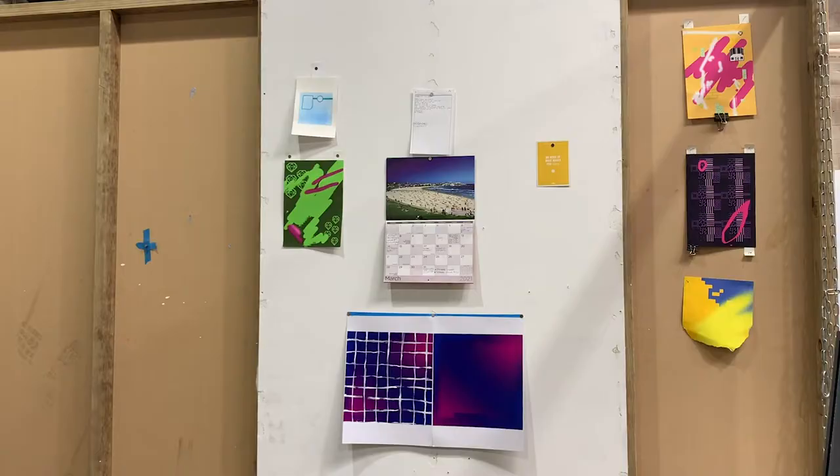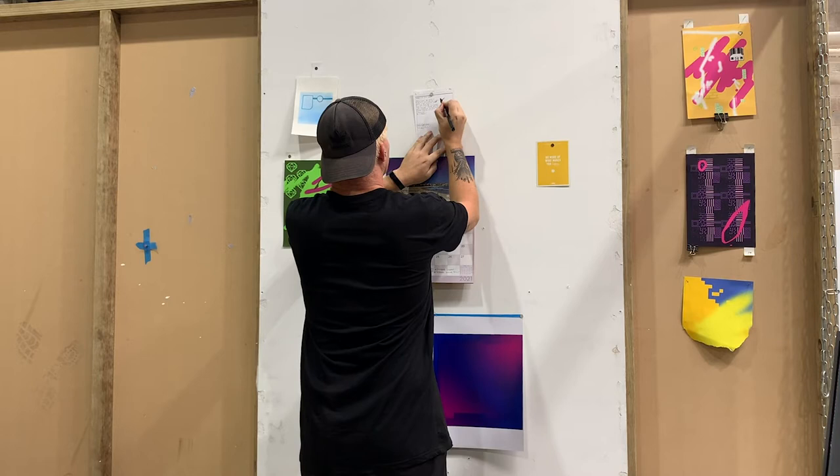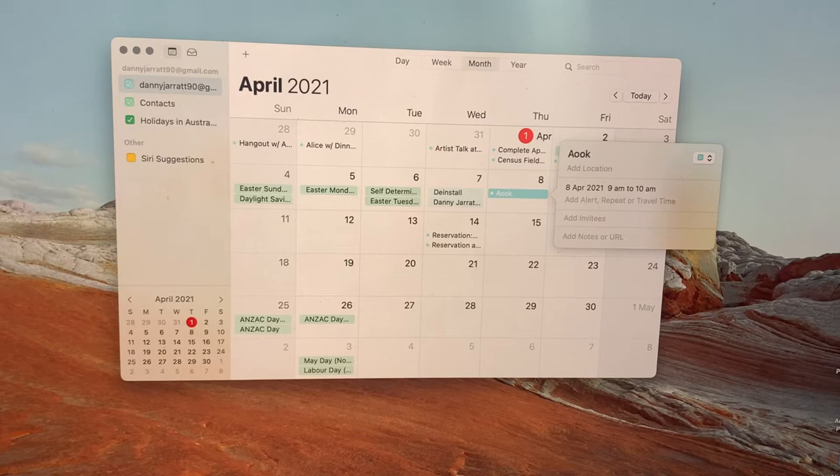On the eastern wall, as soon as you walk in, there is a bunch of random things pinned up. These include some new experimental paintings that I've just placed there to kind of look at and consider as I'm working, as well as my calendar and a to-do list. As an emerging artist, I'm often running applications for different grants and exhibitions and prizes, so I need to have a calendar to keep all those due dates in place. Now, I normally use my iCal on my computer, but I also wanted to have something that was hanging on the wall.